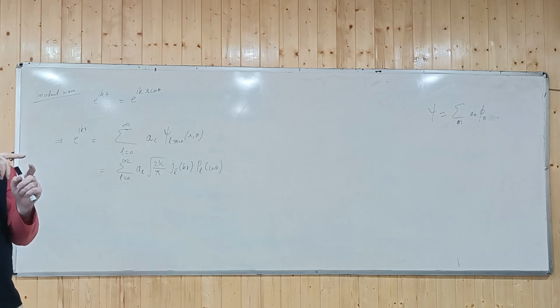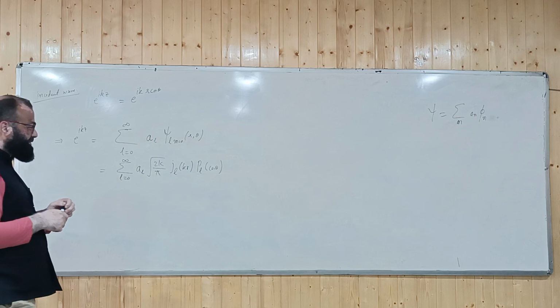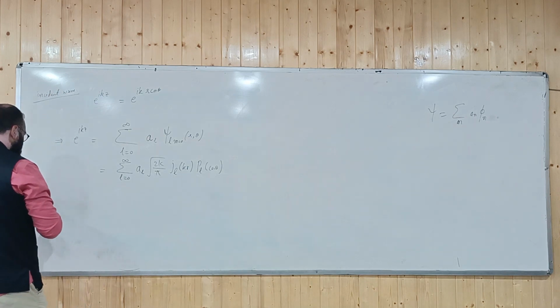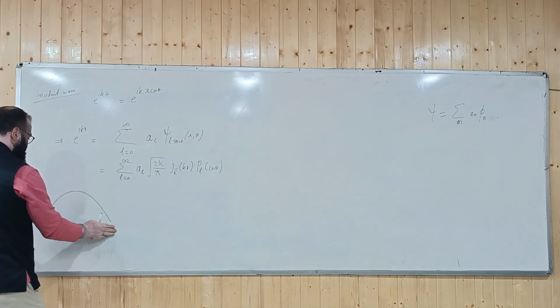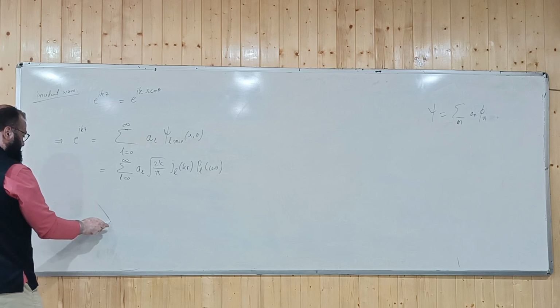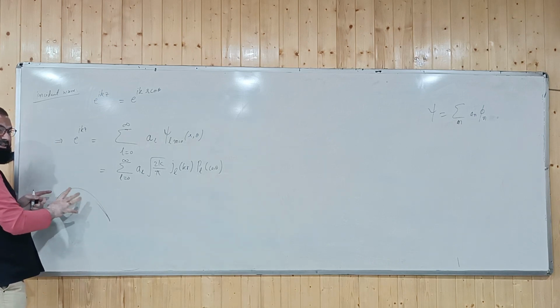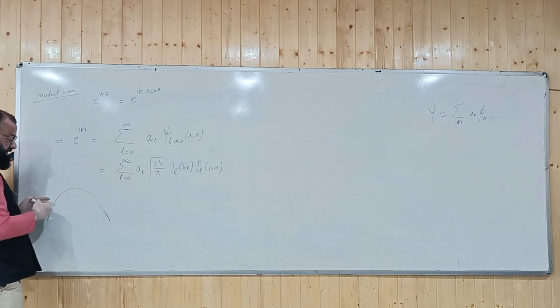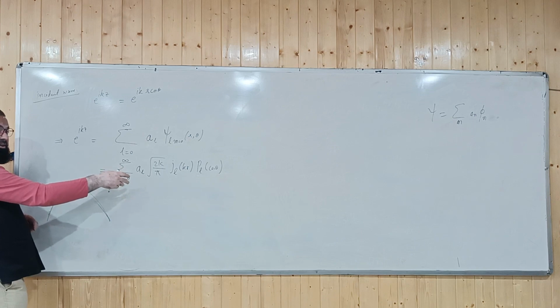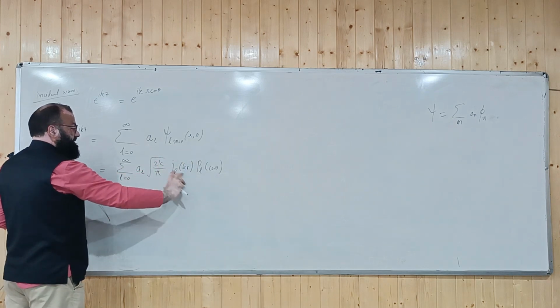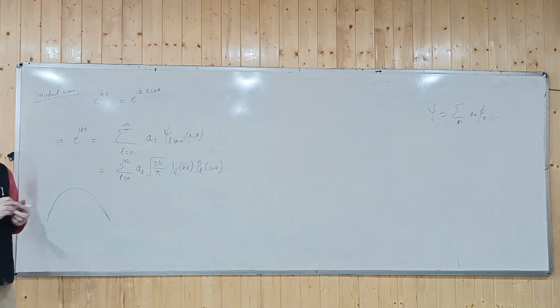Is it like this or like this? It's not a parabola. It's probably like this. So the state looks like this. That means one of the waves is like this, and it is a superposition of a large number of waves. So it is simply the Fourier series, in terms of this kind of basis. Okay.